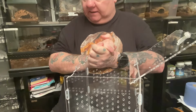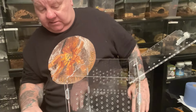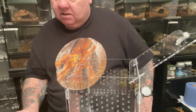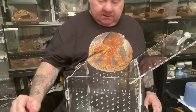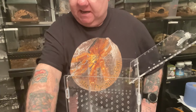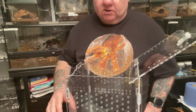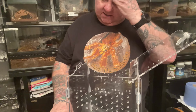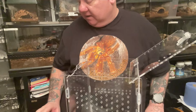Right, now we've done that, we're going to get this spider rehoused. So this is where the fun begins. I need a piece of cork bark and the spider, whatever she knows. Put all them spare bits to one side. Like I say, guys, I do prefer the magnetic ones of these, but these do work. You can't pick and choose. You have to have what you get when you get it.